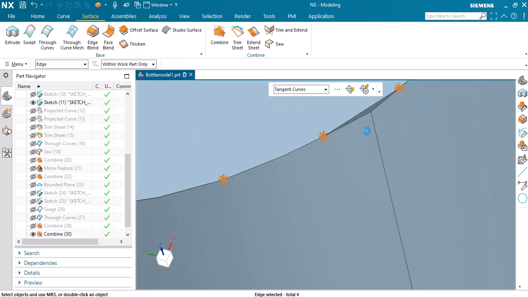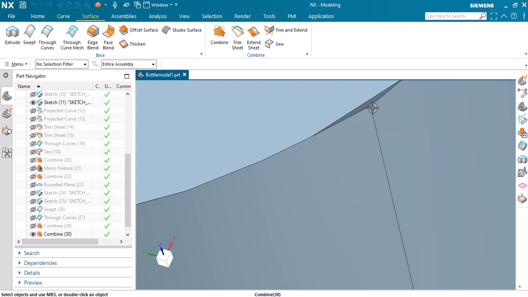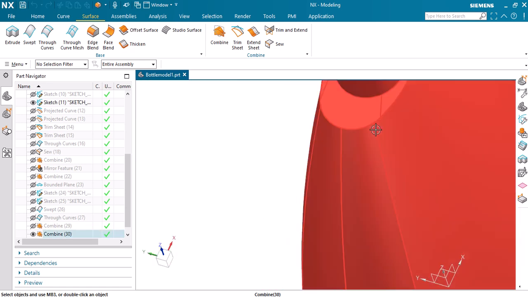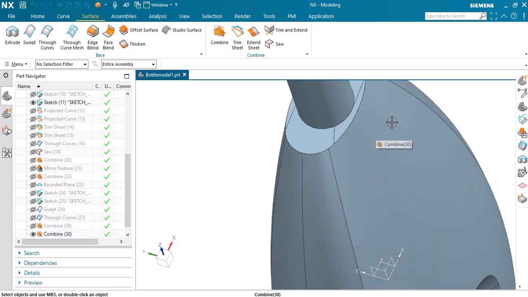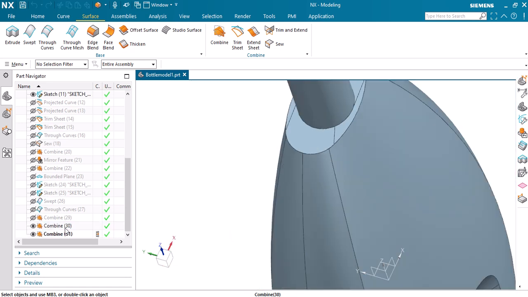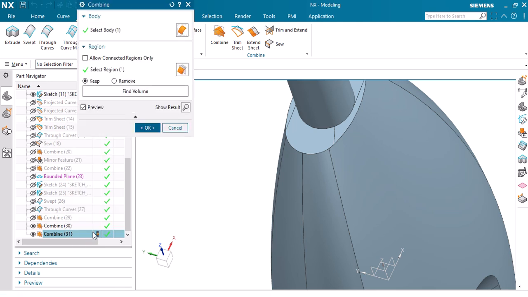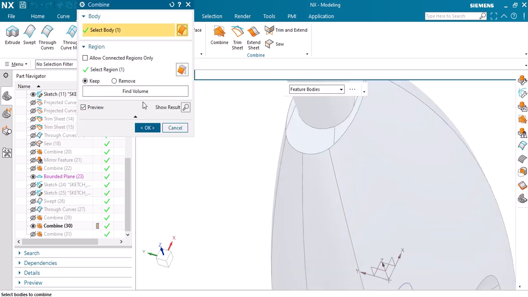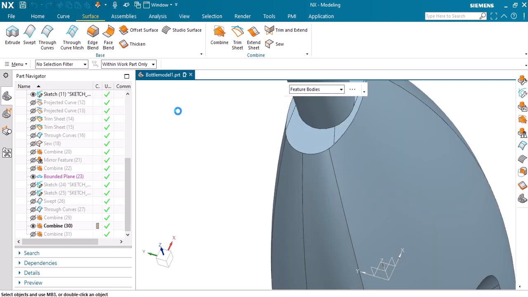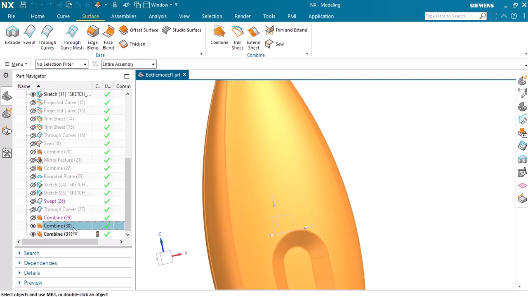Cancel it. That is combine. There is an error. See, open out. Combine. Edit definition. Okay. This one is okay. But let's see how it works.